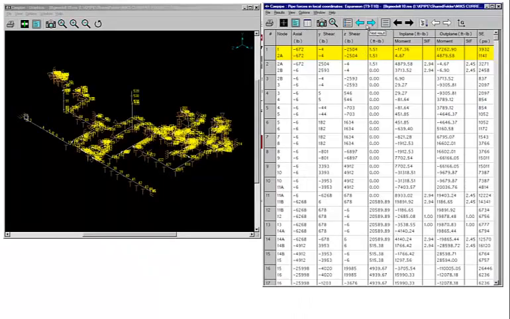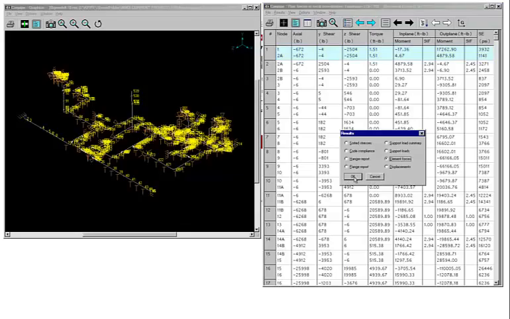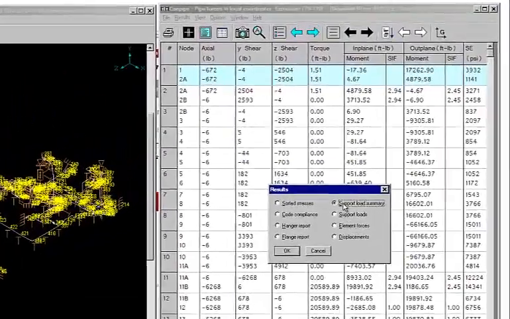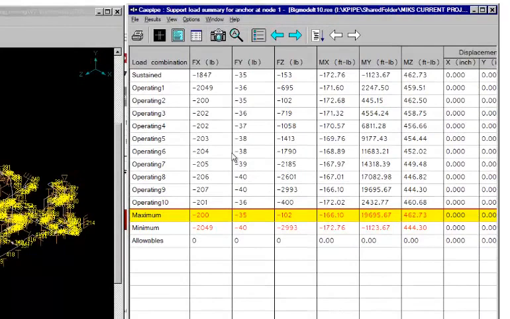And we also have support loads. That's where I want to spend a minute or two here. For the support load summary, you will see that it shows you the 10 operating load cases, and you have a minimum and a maximum, and they are shown in red only because we have not entered any allowables, or the allowables are assumed to be 0. Since these maximums and minimums, absolute value wise, are more than 0, they're shown in red. You could have put in your own user allowables and they would have shown up here.